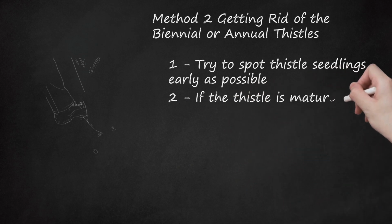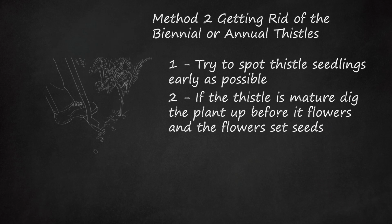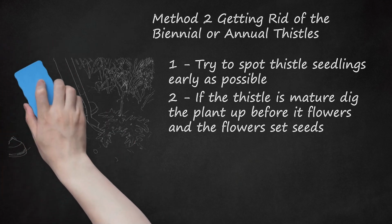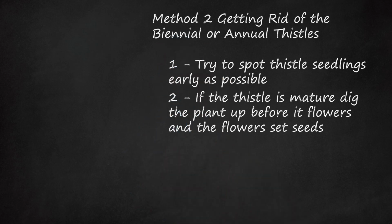2. If the thistle is mature, dig the plant up before it flowers and the flowers set seeds. Make sure you use good garden gloves as the bristles are sharp. When the thistle is sighted, cut the flowering stem to the ground and do not put it in the compost pile, as the plant may have hidden seeds which could infect the compost. Dig the long root as deeply as you can. The root only lives 1 to 3 years, provided there is no second stem with leaves that could regrow. The plant roots in the soil will die.